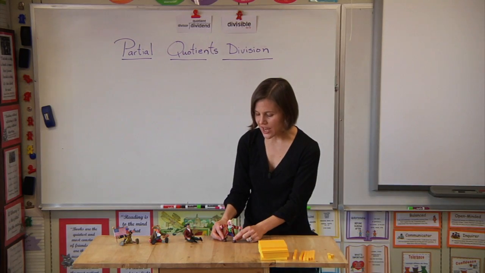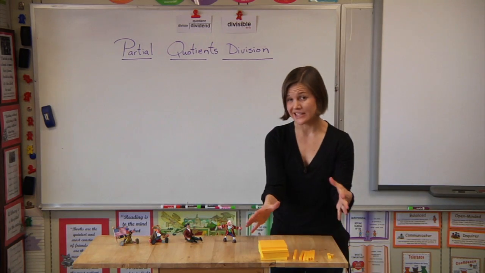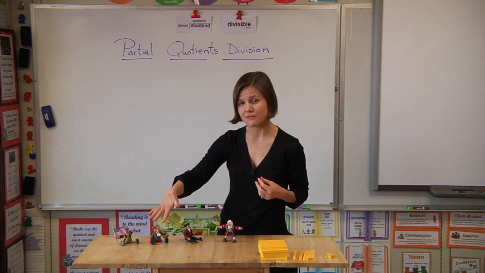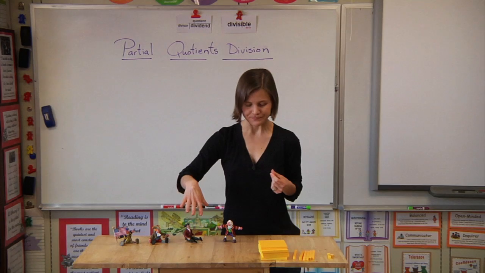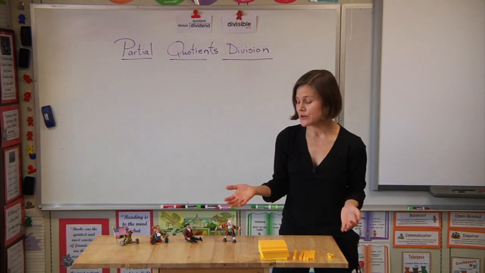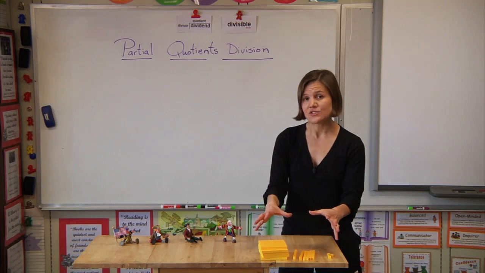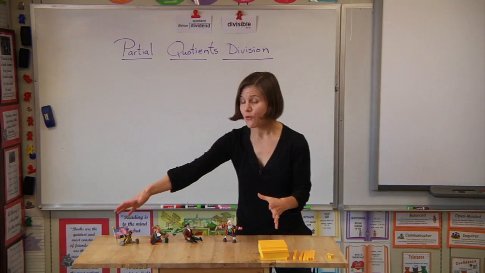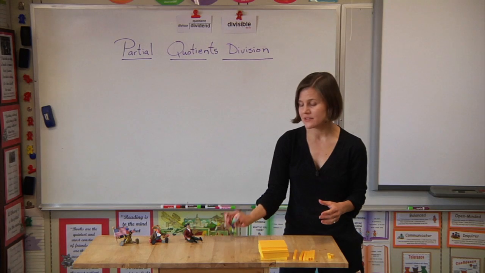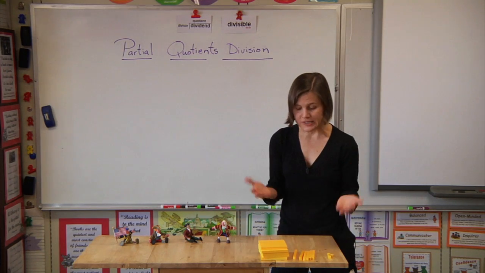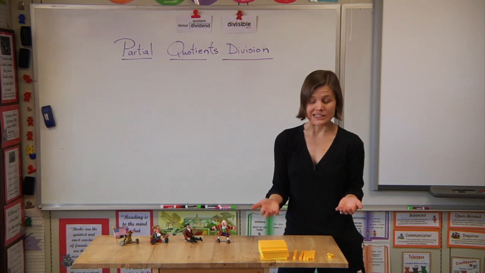He wants to share his chocolate stash with his 3 friends who have come over, George Washington, Thomas Jefferson, and Jack Jewett. In order to share, in order to make it fair, he's going to try to divide up this chocolate stash into even portions for all 4 of them because Ben wants to have some chocolate too. So the first thing he's got to do is figure out how much chocolate he has.